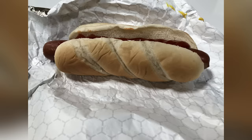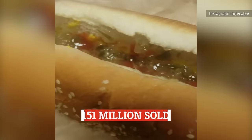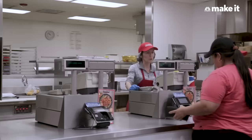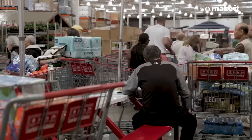Plus, the hot dogs are bundled, so you'll get a bite of meat with every bite of bread. Indeed, Costco's hot dogs are so popular that according to Business Insider, the company sold 151 million of them in 2019 alone. And that number only counts the hot dogs sold in Costco food courts, not in retail packages at Costco warehouses. That's $226.5 million in revenue just in hot dogs for a single year.